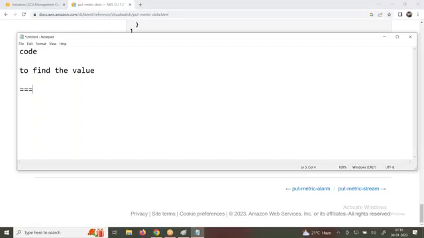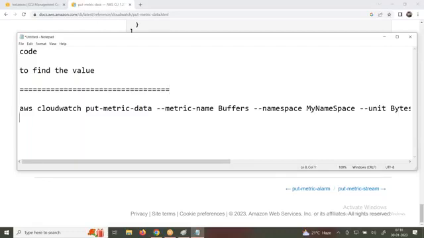Here is the code where you write the value. An array, I want to go into that file and find out the Dikshit words exactly. I want to find out my C temp value. You are going to write different code, right? At the end of the day, you write the code, you got the value. Then you use this command: aws cloudwatch put-metric-data. What is the metric name? What is the name of the metric? The metric name is nothing but, let us take an example, find Dikshit words.